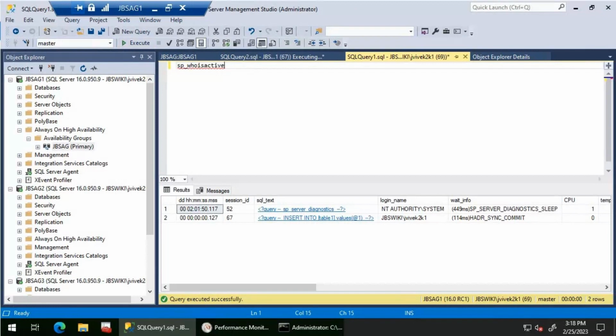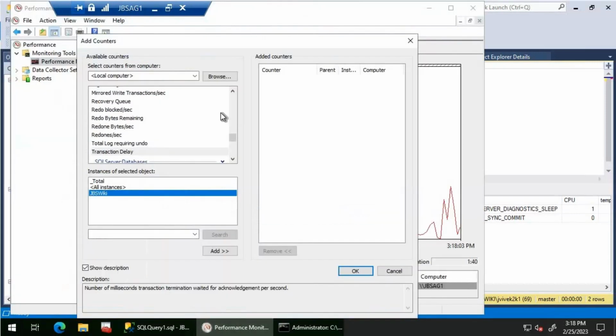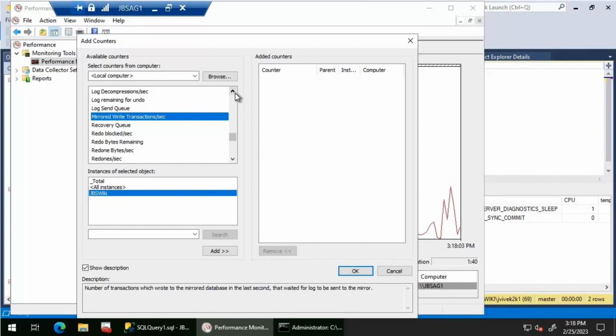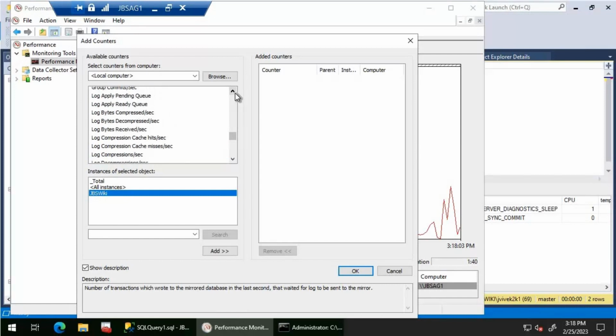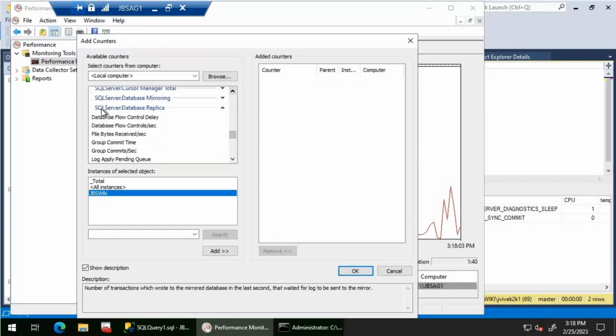Now we will try adding a couple of counters in Performance Monitor, and then we will check further as far as latency is concerned. So now we have this mirrored write transactions per second. Basically, it is under SQL Server Database Replica.